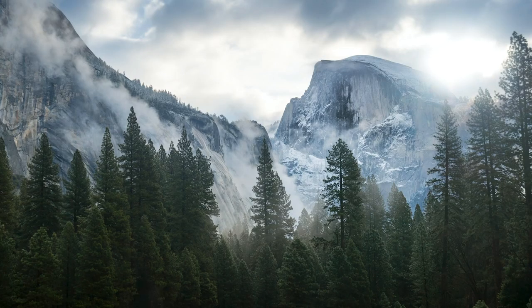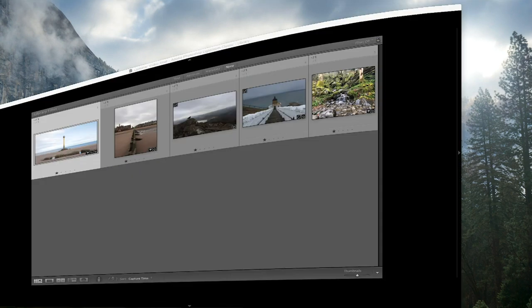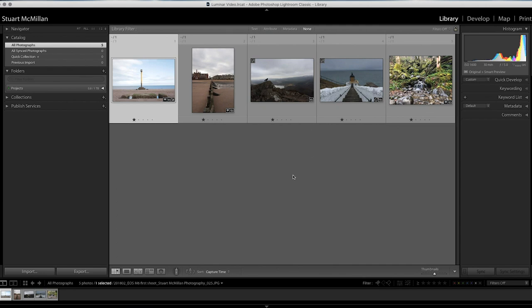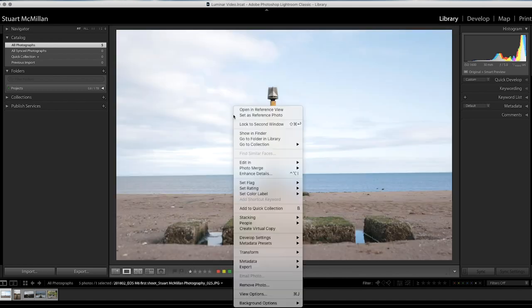All right, so what we're going to do is open up Lightroom. As I said, I've identified five shots there. There's quite a lot of nice sky here, and we could make use of the sky in these already, but just for the purpose of this Luminar 4 experiment, we might as well try and replace these if it allows it to do so. I've not done any editing to these, they're pretty much straight out of the camera. I have removed some debris in this one because there were twigs and things here. But we'll go ahead, open this one up and see what Luminar 4 has to offer.